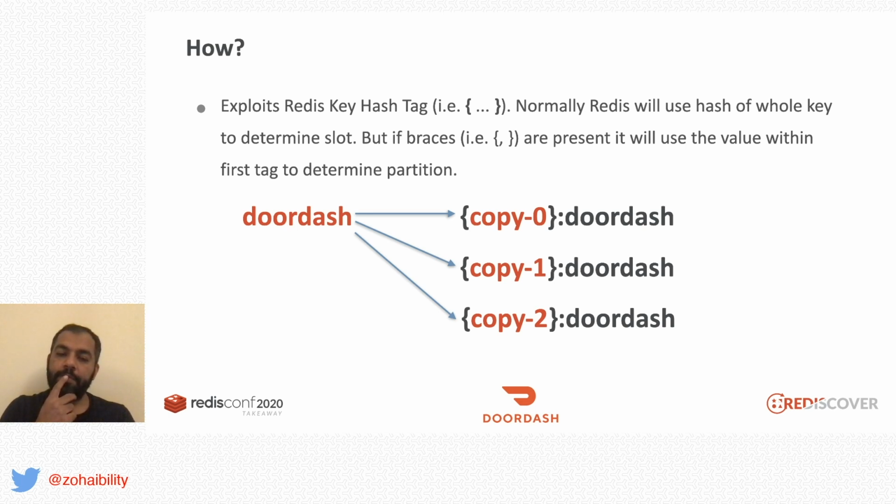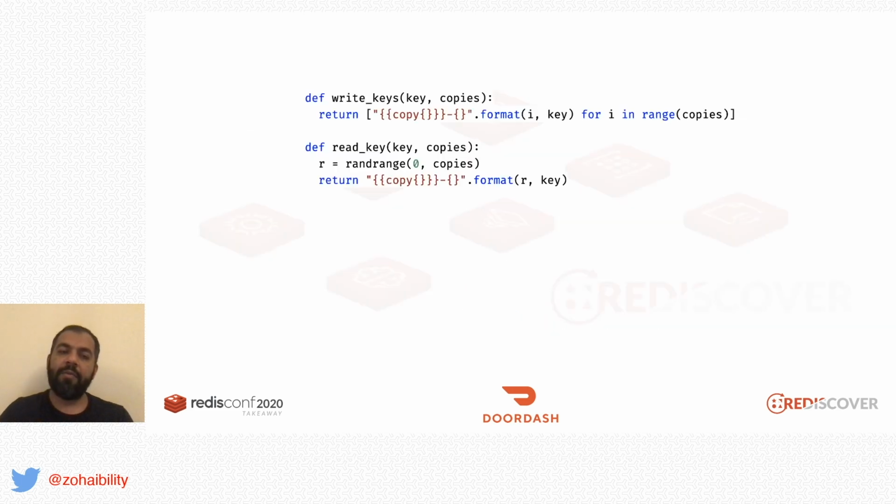So how can we do that? I think it's pretty simple. Whenever you want to generate write keys, imagine I have an example method where I say, write keys, here's a key, and here's the number of copies that I want, and it gives you back an array of keys that you should write against. If you have a cluster of 3, ideally you should just generate 4 copies to make sure that everyone is touched once, and then write the values to those masters, and the replicas would get the values as well.